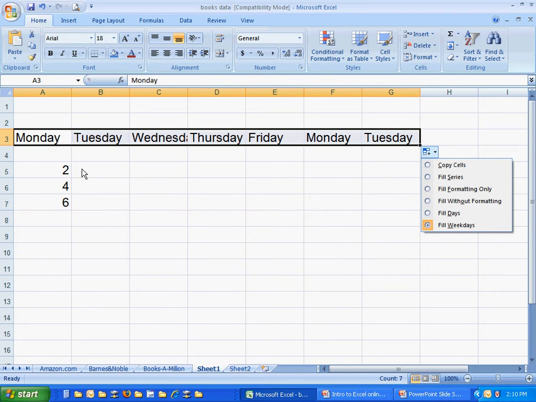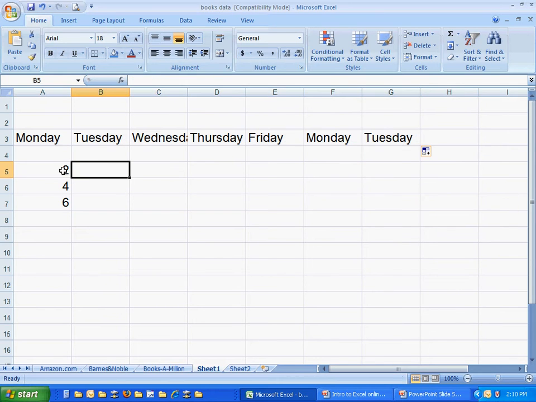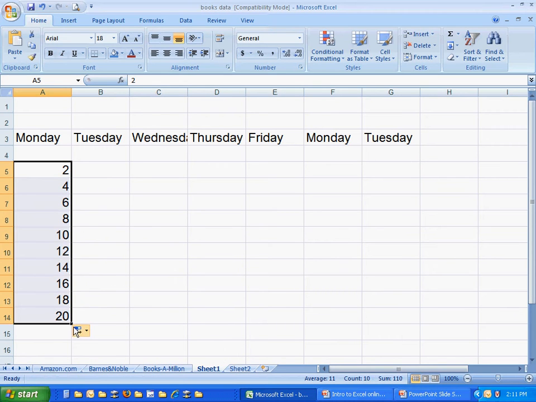Now, autofill can also fill in number sequences. What you have to do is start a pattern. You can see over here I've started an even numbers pattern. Select all the cells in that pattern by clicking and dragging, and then let go. And put your cursor over the autofill tool in the bottom, click on it, hold it down, drag it down a little ways, and then let it go. And you can see that autofill filled in even numbers from 8 to 20. And then you've still got autofill options. If that wasn't exactly what you want, you can ask Excel to change it for you.